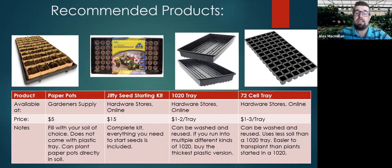The paper pots that Gardener's Supply has are really cool. They're not great for the super long-term crops like a tomato or a pepper. They'll kind of deteriorate the longer they're watered, but it is a more sustainable option than the plastics. Then lastly, there are Jiffy seed starting kits. I really like these. I use these personally at home all the time.